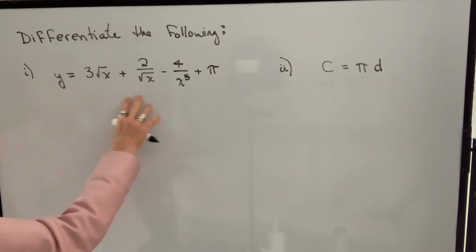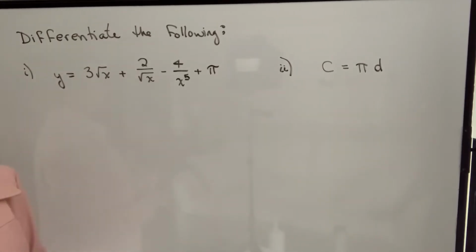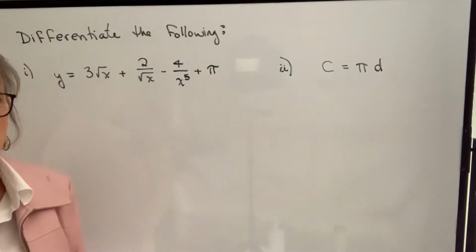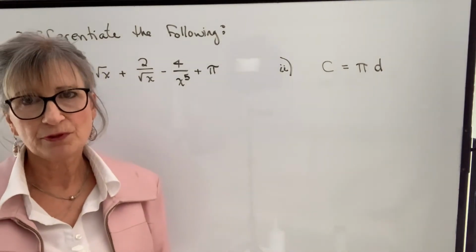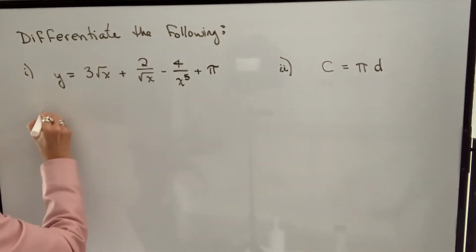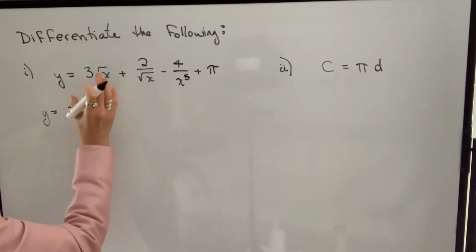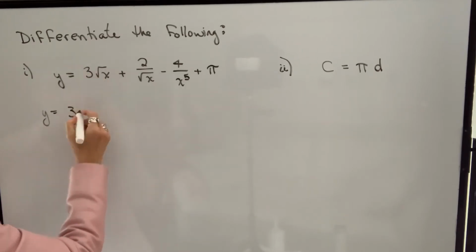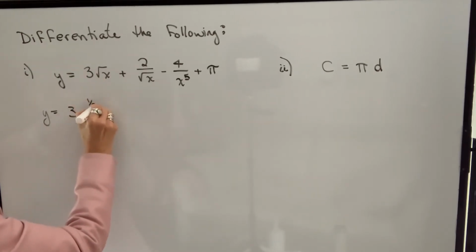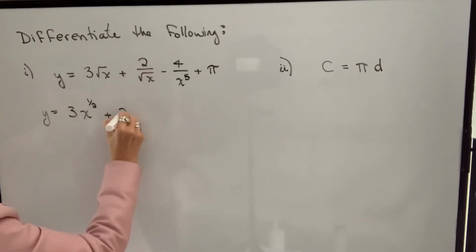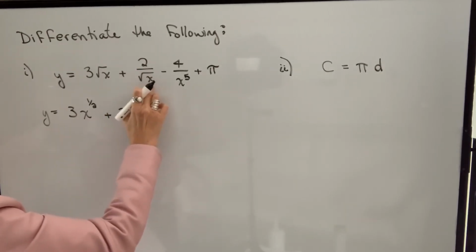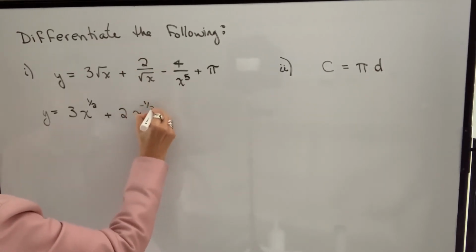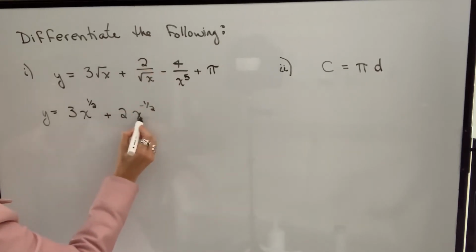So you might encounter an expression like this one, and before you start differentiating, you have to put each term in a form that allows you to differentiate with the rules that we've taken. So that means I'm going to write, wherever possible, a constant times a power of x. So this square root of x, I need to rewrite or rethink as x to the 1/2. Plus 2 times square root of x: x to the 1/2, and when it's in the denominator, if I take it out of the denominator, the exponent becomes negative. So I can rethink this as 2 times x to the negative 1/2.